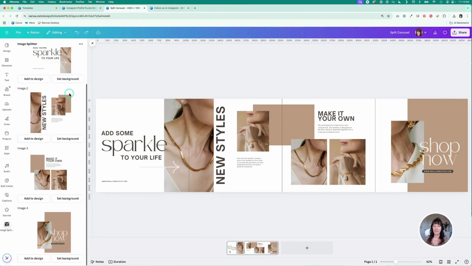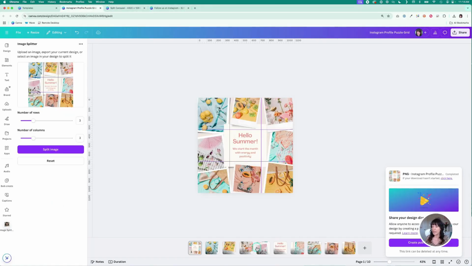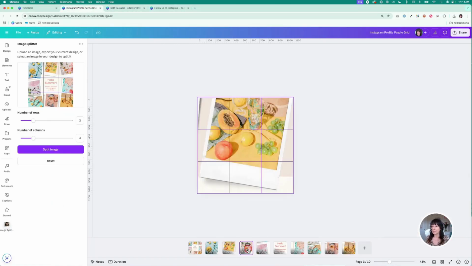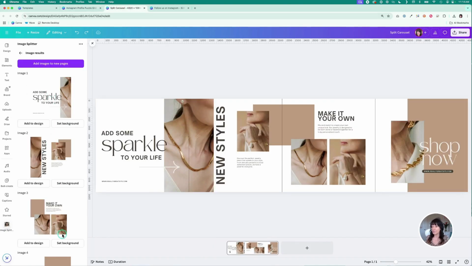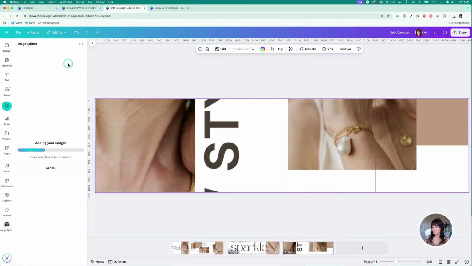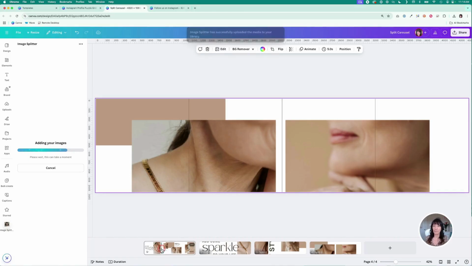And again, here is my design. Now with a carousel, if I were to add these to my pages, you'll notice when I added these, it added them at the exact dimension of my page. But with a carousel, if I were to add these pages right now, it's going to elongate them, and it's not what I want. So watch what happens. I'm going to add them to my page. See what it's doing? It's actually making them super long, like a banner. That's not the effect I wanted. I wanted it to simply cut them apart so that I can post them individually myself on Instagram.